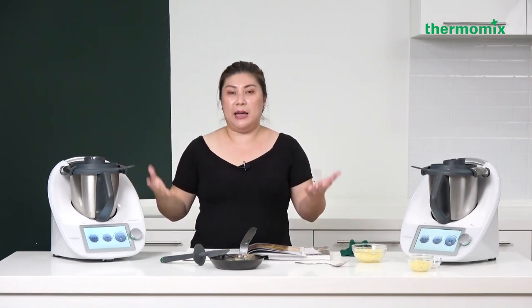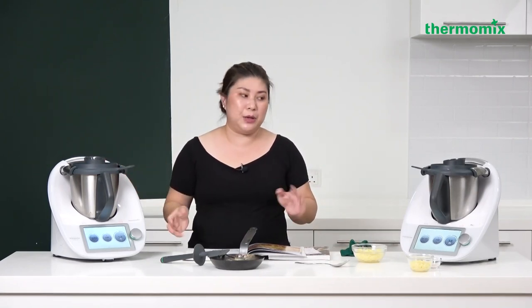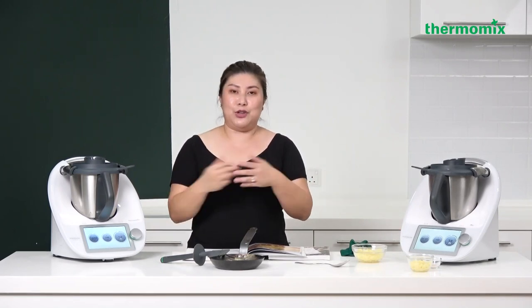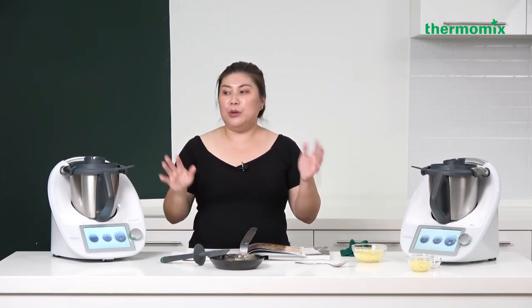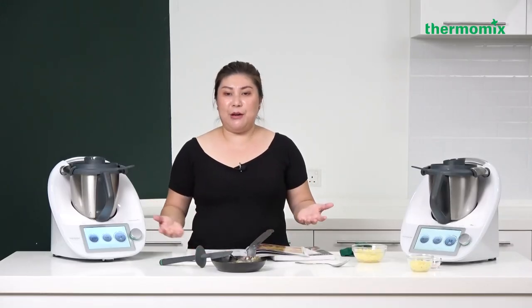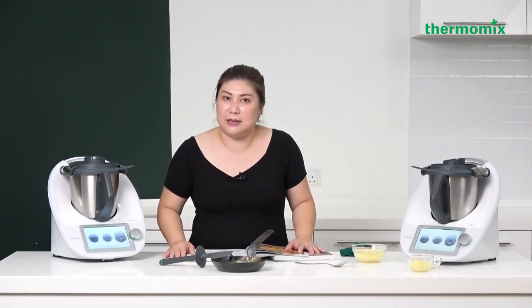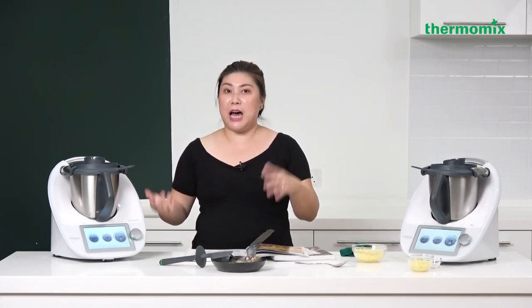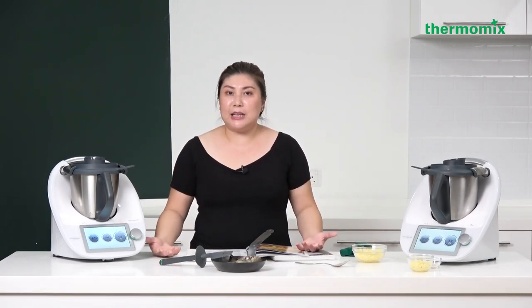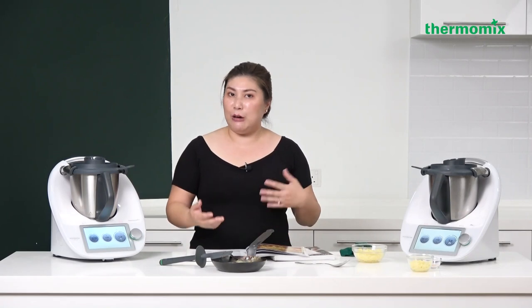So it saves a lot of your time. In fact, at this time, if you are cooking this recipe, you can just go MIA for a while, play with your phone, go check your Instagram. So you don't need to station here. It's not just the mothers who need to cook nowadays. I believe a lot of fathers are also into cooking, and Thermomix is perfect for people of all ages, not just for mothers, fathers. It is good for people in their retirement age. It's good for children to learn how to cook.